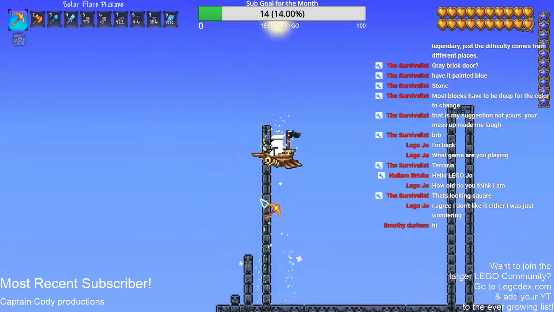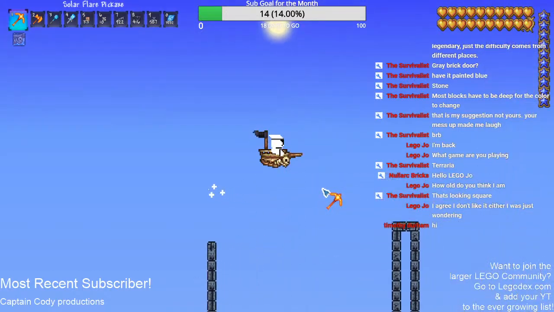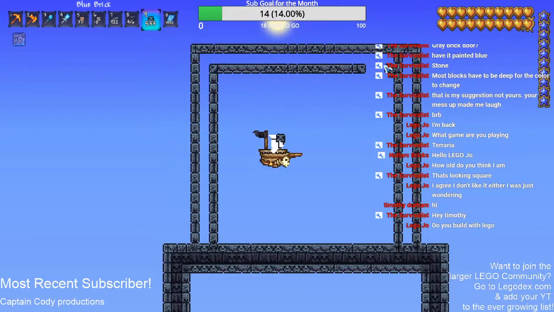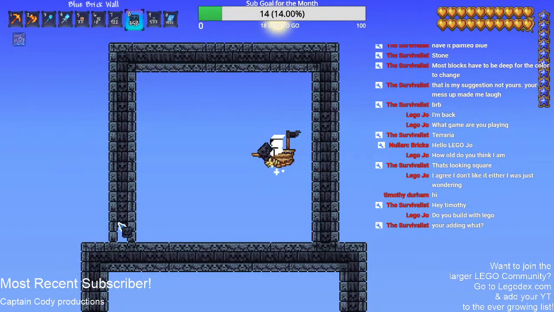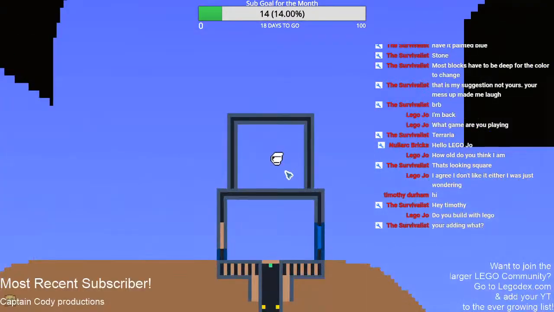Hey, welcome back, Timothy. I know it's looking very square. That's why I'm adding these other rooms, Survivalists. I didn't finish my thought. However, these other rooms are very square as well, though. The decoration for these rooms will come later as well. You're adding what? I'm adding more rooms. So this is like the main room, because that's the room you go into.